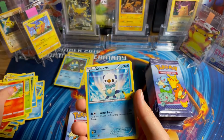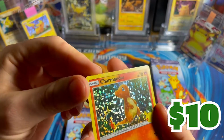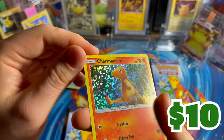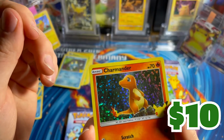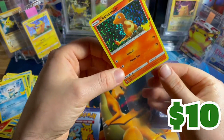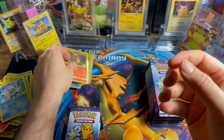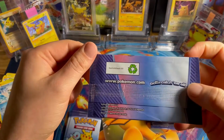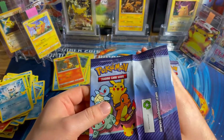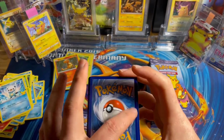Bulbasaur, Cyndaquil, Oshawott, and Charmander. Let's go. I think this is our first Charmander. Kind of looks like it's raining or something. Oh no, I think they're just rainforest, but it looks like scratching, but it's not. This is a really good Charmander. Get him in a sleeve. Yeah, it's really clean. That'll probably be PSA worthy. The thing I do like about these, recyclable. I really wish they did that with every other Pokemon pack and cards in general, but I'm not sure. Oof, bit damaged on there.